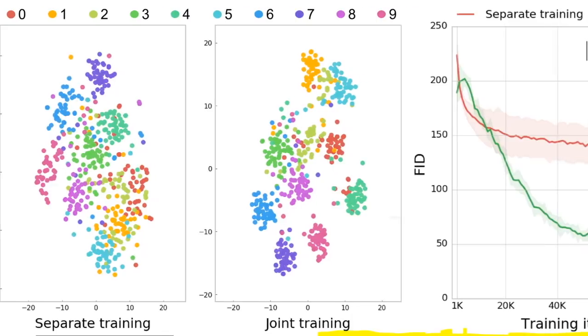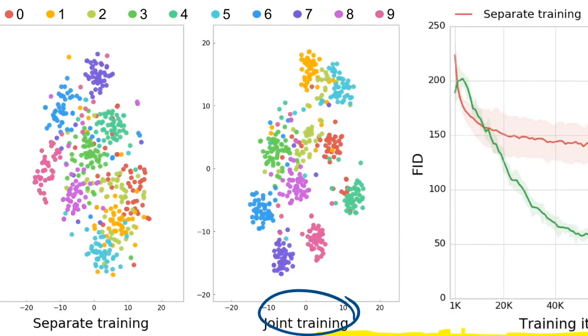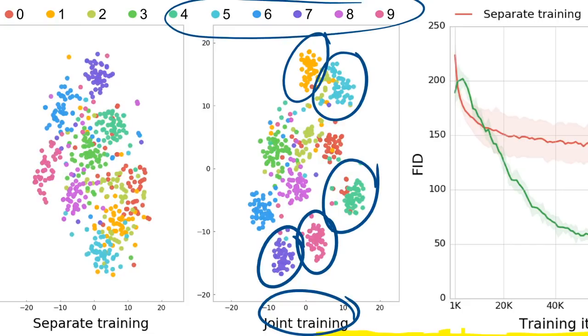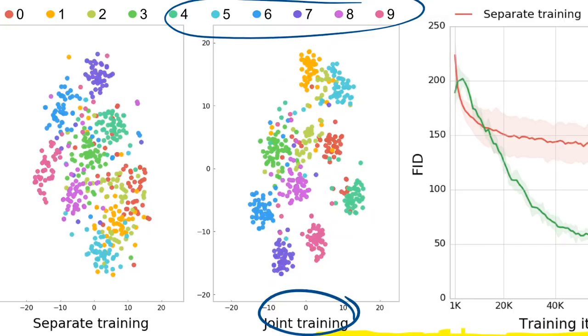And on the right, if you jointly train the GAN together with the guiding network, you see that these classes of the style codes, which have no reason to cluster, are much more clustered and separated, and they are separated much more along the lines of the ground truth classes. Okay, so that's pretty cool.